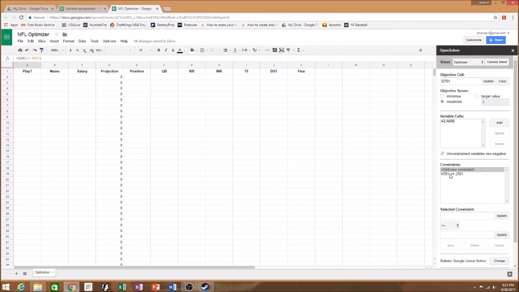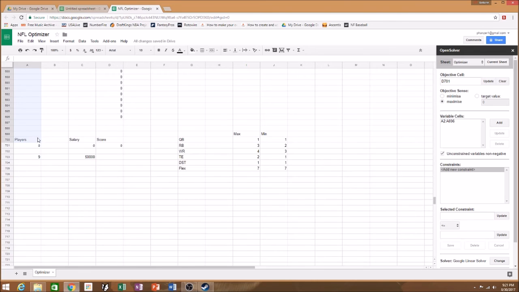So now what you want to do is add a new constraint right here. Add new constraint. You want to click A2, and it's the same as this number here. So whenever you move this number to A2 and drag it down to the last player name, you want to do the same thing here. You want to add a new constraint. Once you do this once, you're not going to add a new constraint, you're just going to update your current one. So I'm just going to pretend that we have 696 names.